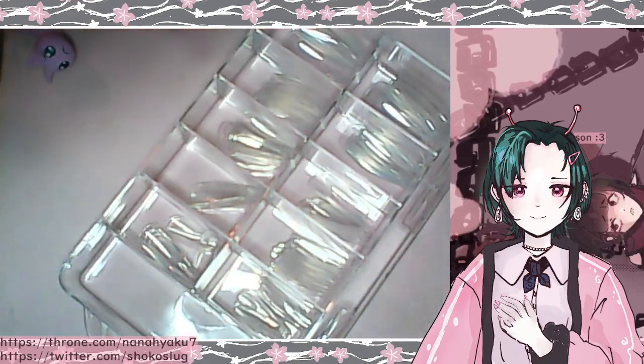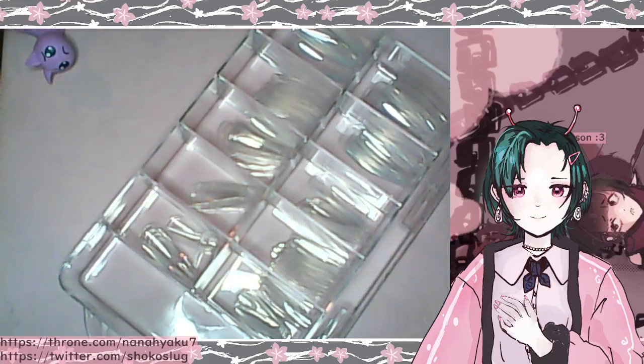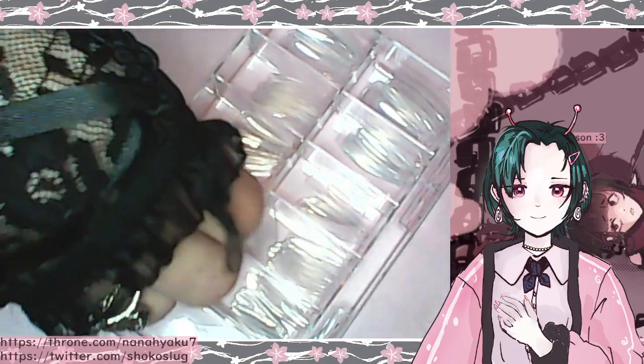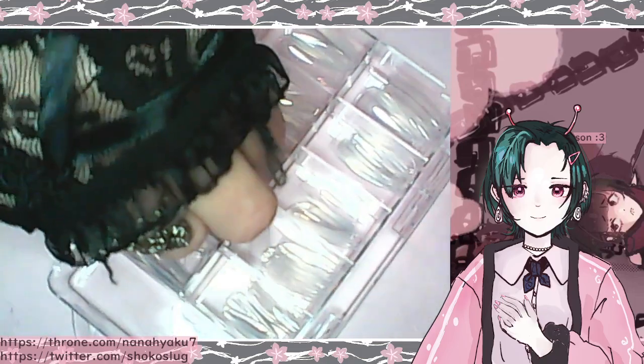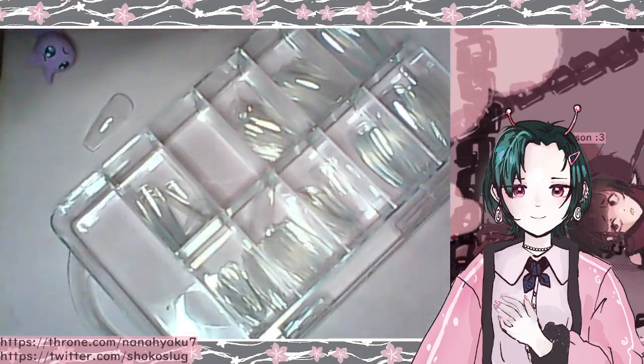Alright, so what I'm doing is I'm basically just sizing the nails. I know pretty much what size to use for each nail, but there are a couple that I'm a little uncertain about. Let me grab some tweezers. Where are my tweezers?